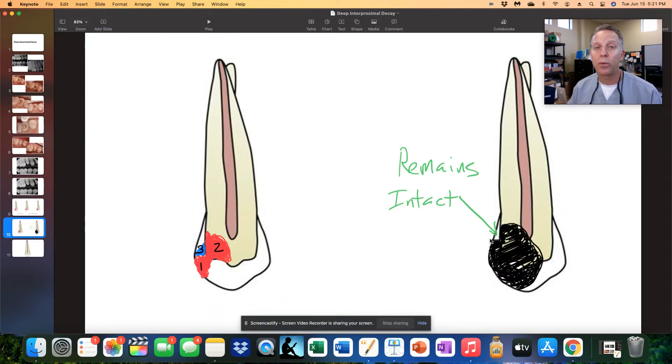This case turned out really nicely for the patient. When you're going in and doing your preps on deep interproximal decay, take it easy when you get to this part. Don't push it — because if you pushed it too far, you'd come out right about there, and we all know what's right there: you're subgingival and maybe even sitting on top of the bone. So keep this area intact.